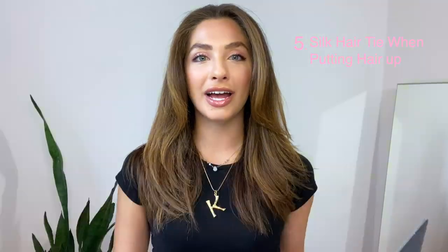If you guys are putting your hair up, I recommend using a silk hair tie — silk or cotton hair ties are amazing for the hair. Silk helps prevent static, frizz, and breakage. Hair ties are a key component of breakage, especially that small breakage you might notice right underneath your hair — that can be from putting your hair up in a ponytail. Hair ties with metal in them or very elastic ones can get hair stuck and rip it right out. So silk hair ties — I highly recommend them, especially if you love working out and your hair is always up in a bun or ponytail.